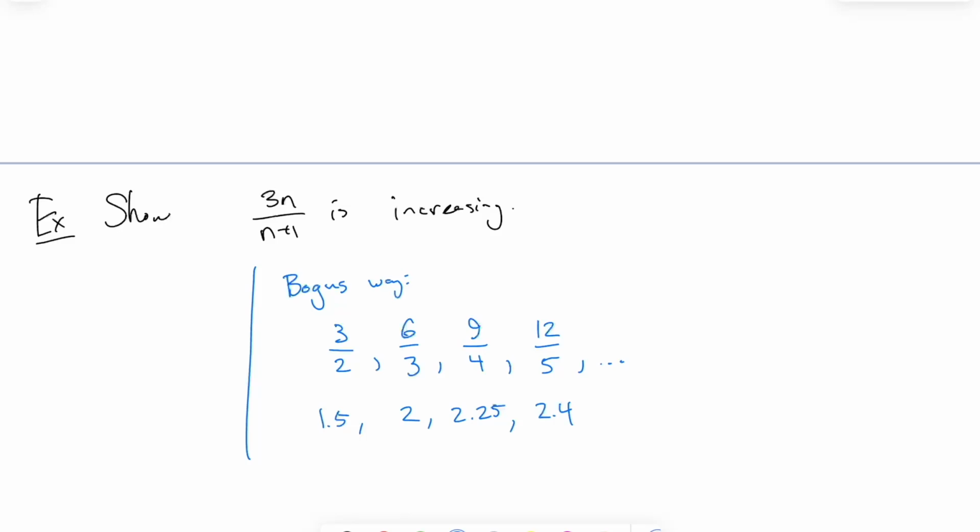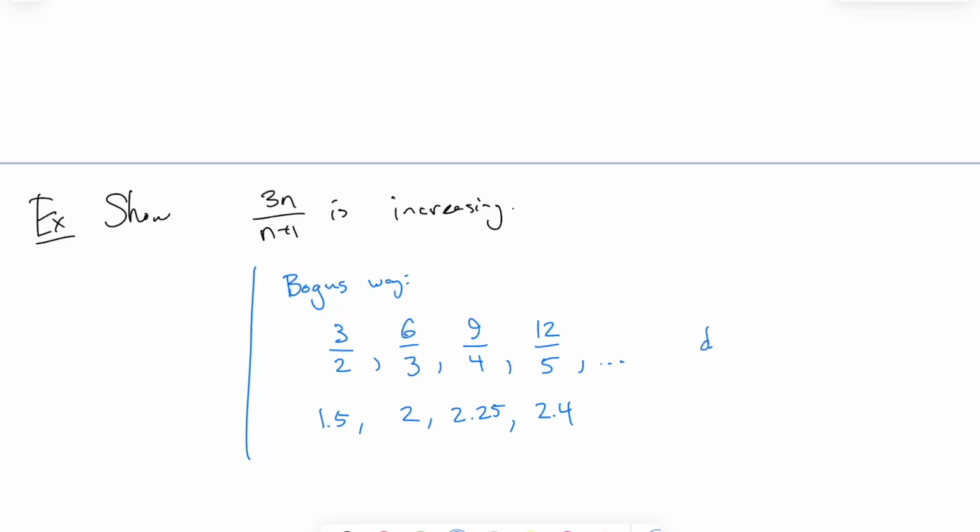This is the bogus way. You write them out and then you say, see, it's increasing. My response to that would be, well, what about the next one? You could say, oh, well, look at this, professor, and write out the next one. See, it's increasing. I would say, okay, well, what about the next one? You can see where this is going. Here, you are not actually proving to me in general that this will always be getting bigger. You're just doing a few of them and saying, how do you like that? This is not good enough, all right?